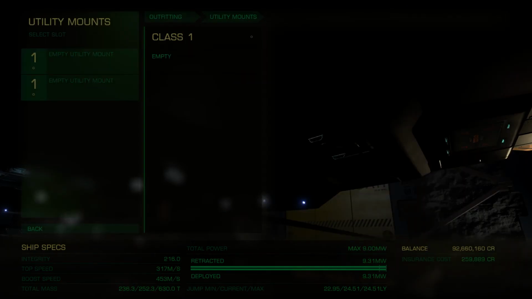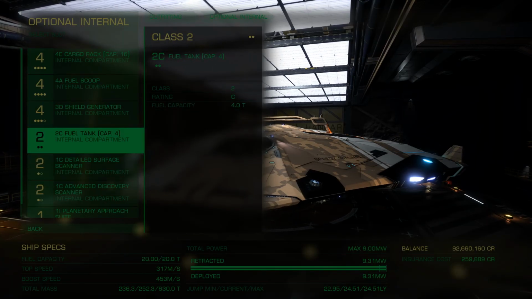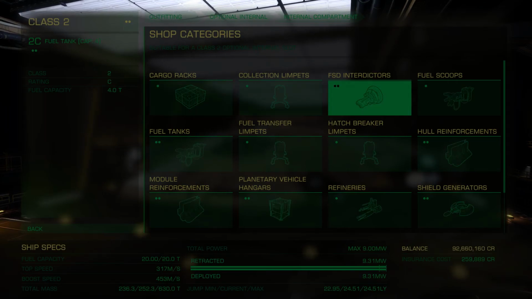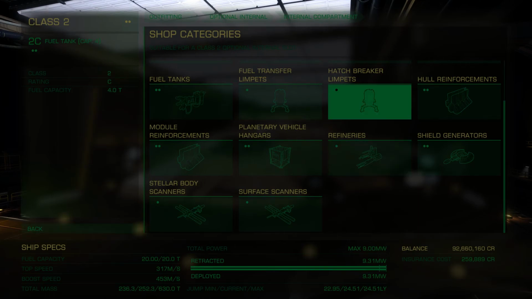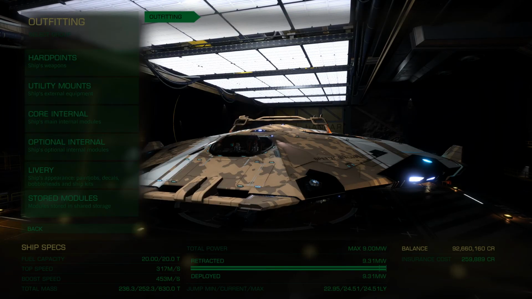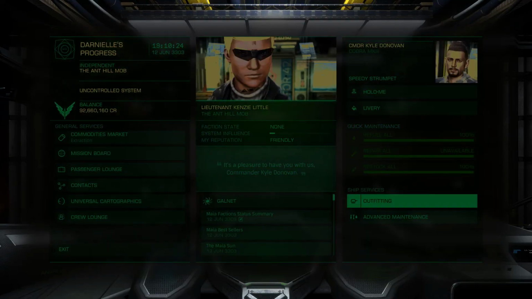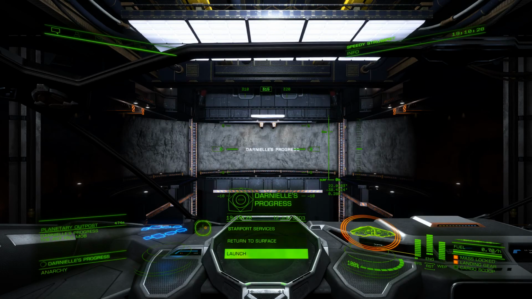And there's no scanners here. Unless I am mistaken, which I don't believe I am. FSD interdictors. Yeah, FSD wake scanners are in the utility mounts. Alright, so if you're going to come out here, make sure you have a wake scanner equipped. Short video today, but you wanted to see a planetary approach. There you go. Actually, we will run one more here.